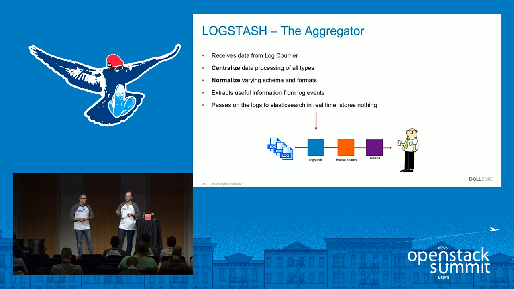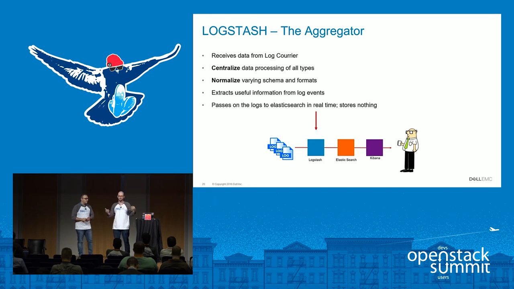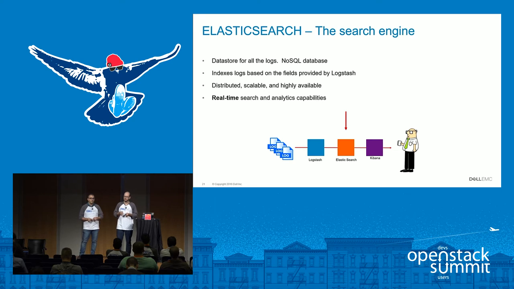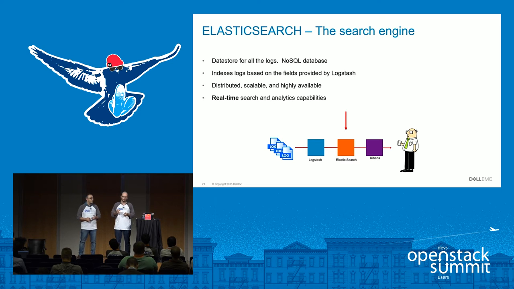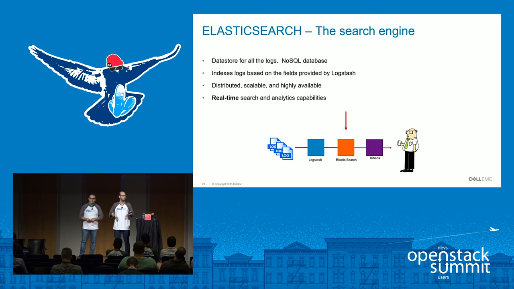Correlation is key — you're looking at a Nova log but also a Cinder log. How do they relate to each other? Logstash passes this in real time — it doesn't store anything, it digests and sends to the next level: Elasticsearch. Elasticsearch allows you to do real-time analytics and real-time search based on indexes. In our implementation Elasticsearch is scalable and set up in a highly available way — you don't want a single point of failure that loses all visibility.